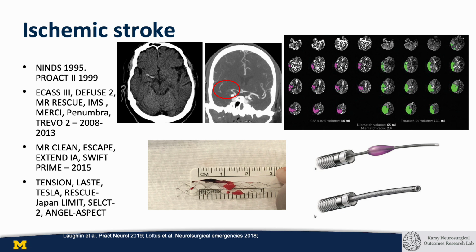It's basically dead brain. But the green brain is salvageable. So green minus pink indicates the amount of brain in the penumbra which you could potentially save with an intervention. Those numbers are used by stroke neurologists and neurosurgeons to determine if a patient's a candidate for treatment. And shown in the lower right are some other devices used for removing clots, balloon catheters to prevent distal stroke from occurring, as well as aspiration catheters, which are very effective now.